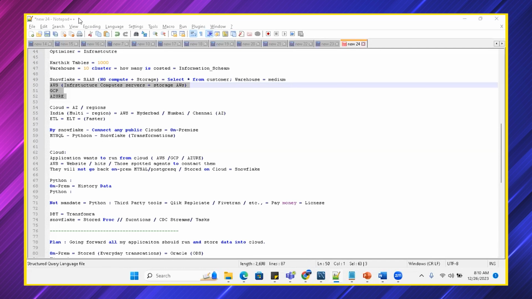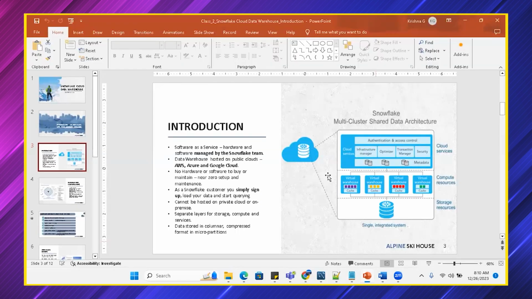So now you have to go with the negotiations. It's just an agreement between Oracle and Snowflake, right? If they really give a good deal at a particular location, Snowflake says that in this location Oracle is giving the best cost compared to the other clouds, so why can't you take Oracle? They come up with suggestions. So Snowflake becomes like a consultancy also when we go into an agreement with them. They say, you work with this, do this, and we will give you the best cost. Make sense? Any other questions, Karthik?